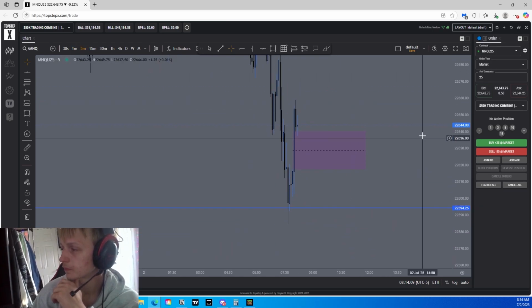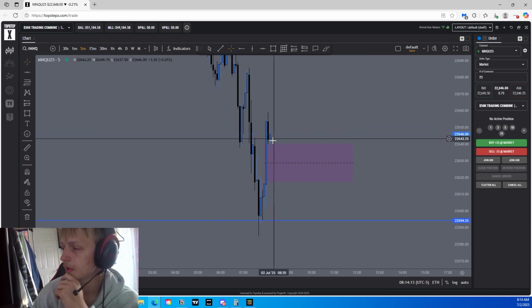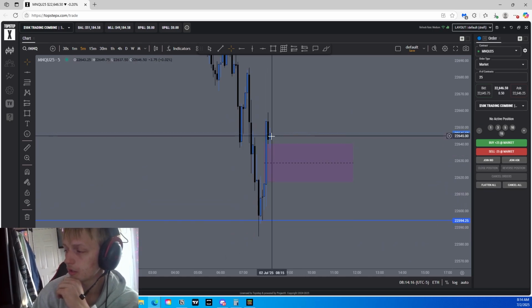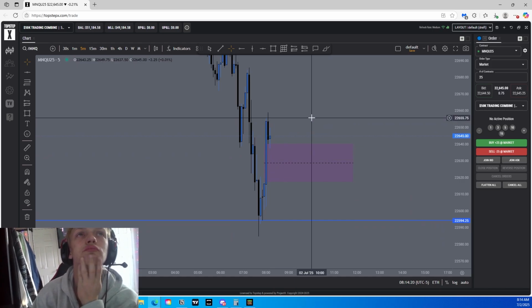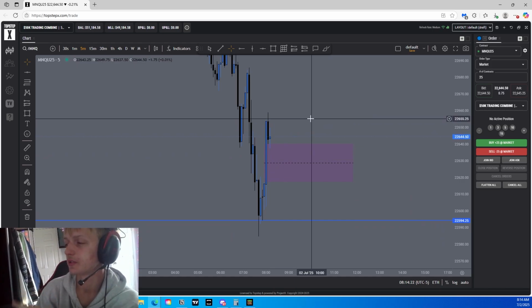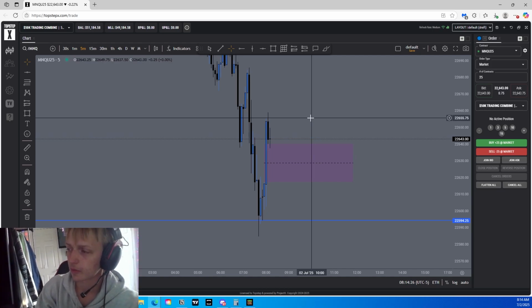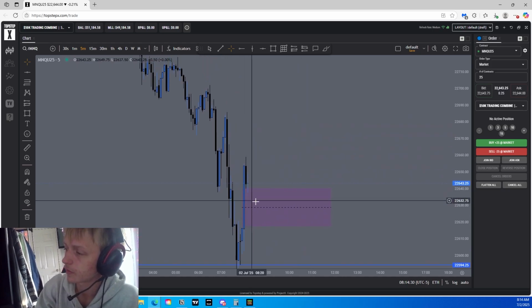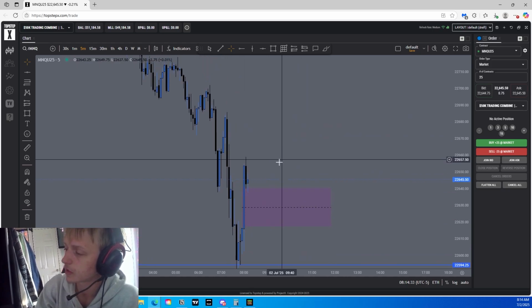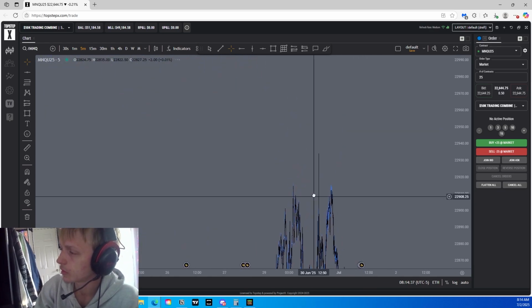But yeah, right now we sweep liquidity, come up, make a fair value gap, and then we're gonna tap into it. And then once it taps into it, or this is just me assuming what's gonna happen right now, it's just gonna tap into this fair value gap, maybe fill it like 50% of the imbalance, continue higher. Because we were up here.